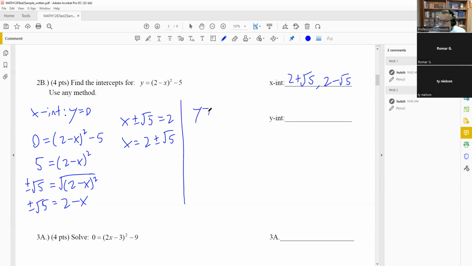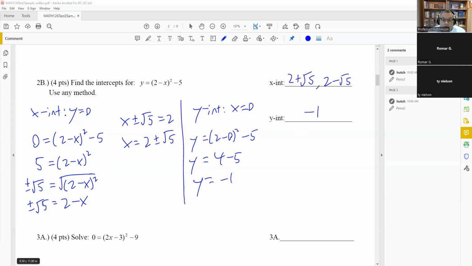So if we do the Y-intercept, that's where you put a 0 in for x. So we're going to do 2 minus 0 squared minus 5. And then we just have to compute this. So 2 squared is going to give you a 4, 4 minus 5. And so we get -1 there. Again, this one does not require you to put a 0 in there at all. All you have to do is just enter the number only. So it'll actually say specifically in the instructions, do not write in coordinate format. So I just wanted to make sure we understood that.